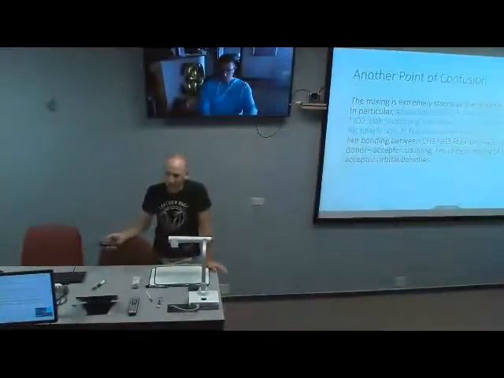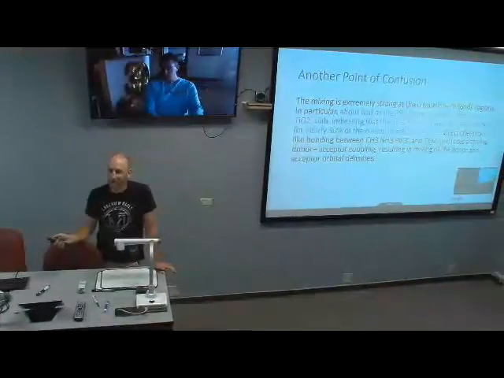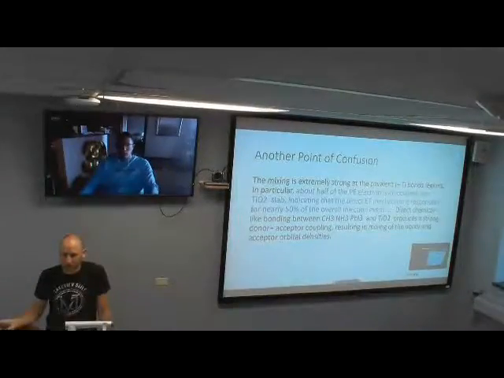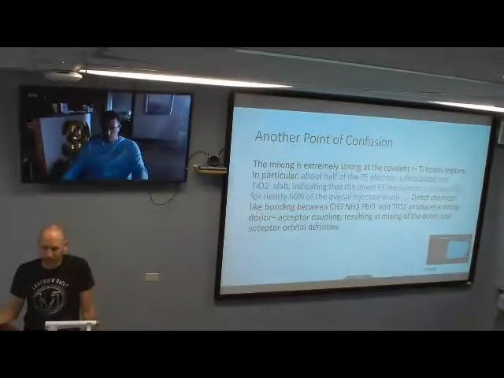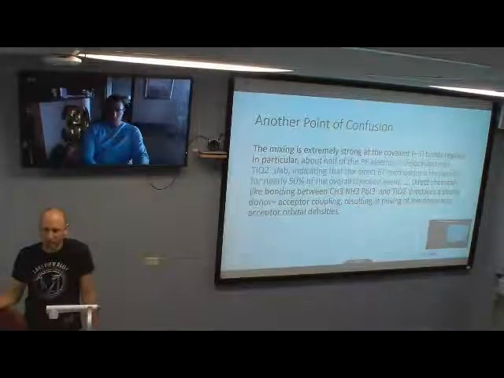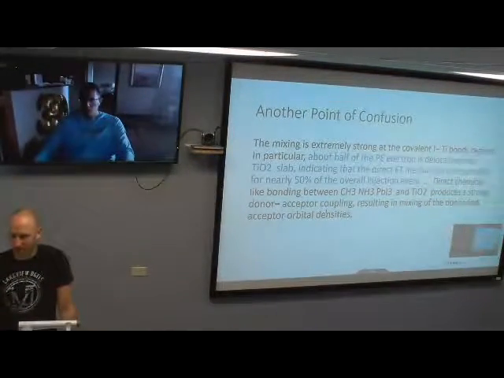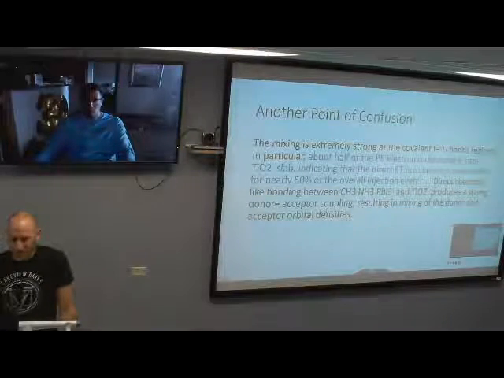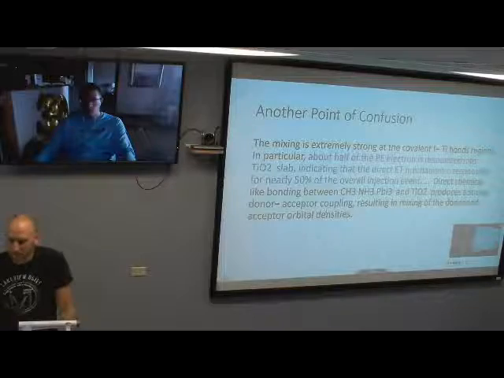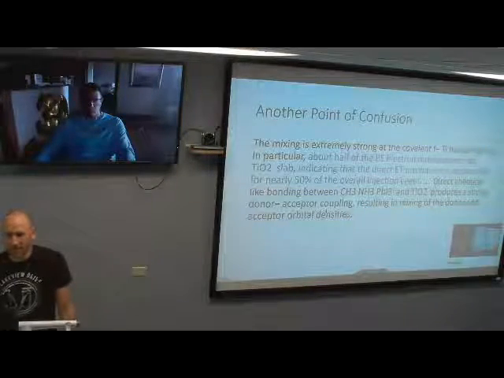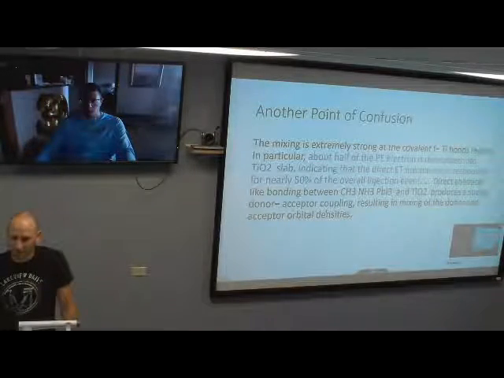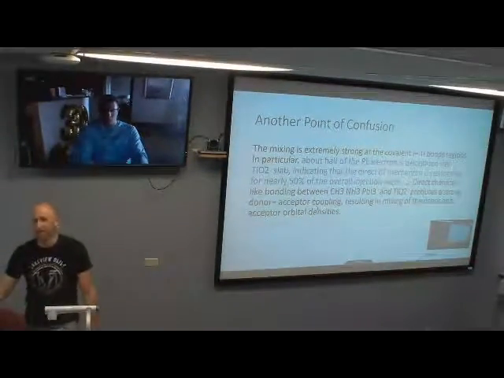So, okay, this claim just kind of rubs me the wrong way a little bit, I guess, but maybe that makes more sense now. So what they say is that about half of the photo-excited electron is delocalized onto the slab, which indicates that the direct mechanism is responsible for half of the overall injection. That just doesn't seem to logically follow for me. But I think they're referring to a more specific thing, but they're using general language, which is why I'm having an issue with it.